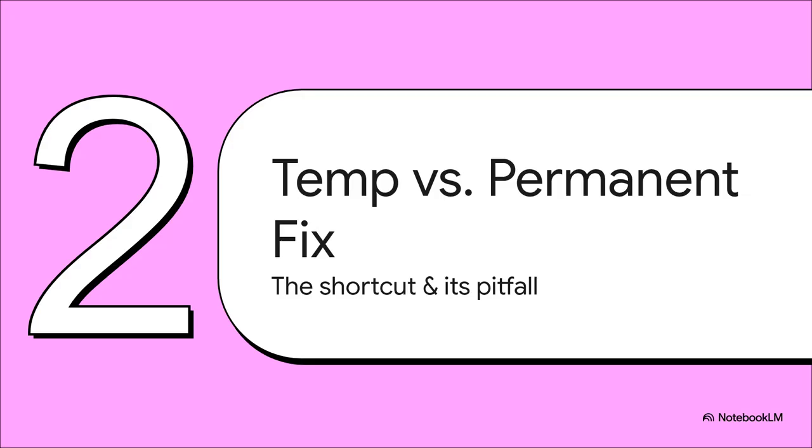All right, now we're at the part where so many people trip up. You see, there are 2 ways to change a file's context. One of them feels like a quick and easy win, but I promise you it's a trap that's going to cause you major headaches down the line.